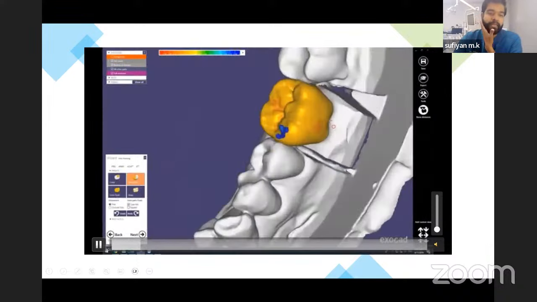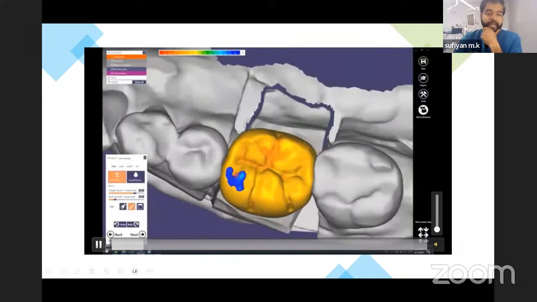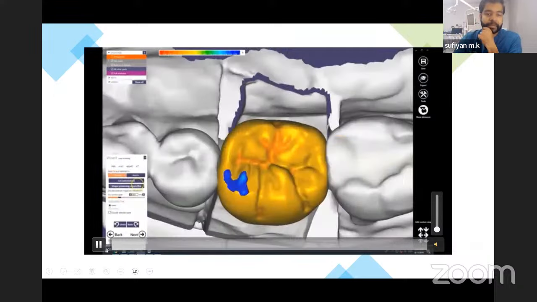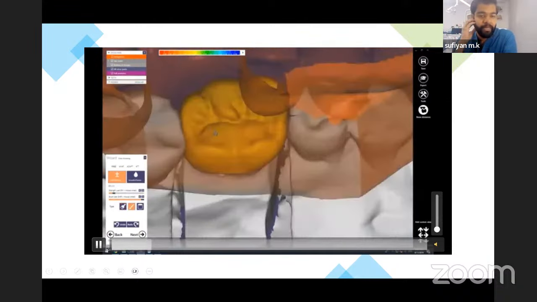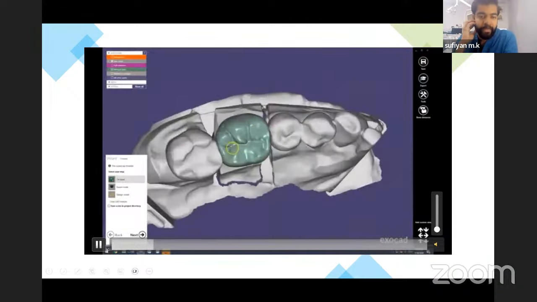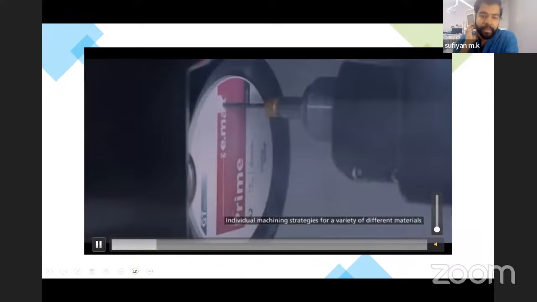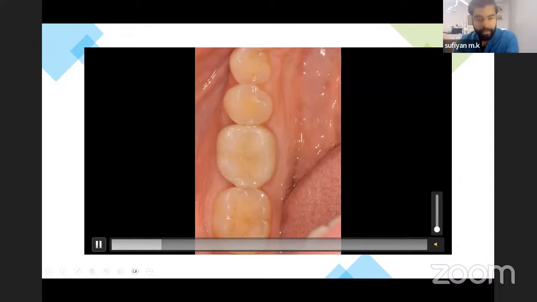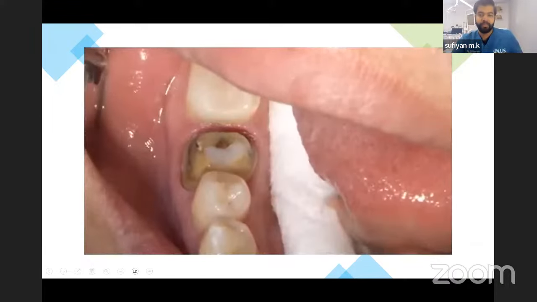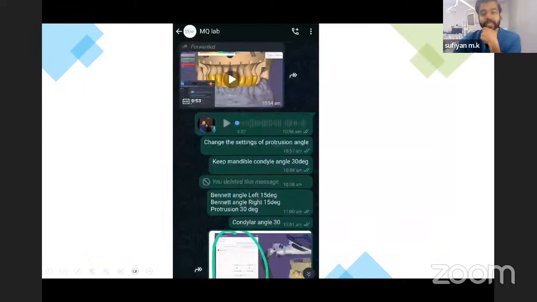How fantastic is that, that you learn this kind of designing, ExoCAD, and then sit with the lab technician and explain, do like this and do like this, right? So learn the newer art now, develop new skills, learn ExoCAD for crown and bridge at least. If you're planning implants, then ExoPlan is there. Make sure you learn all these new techniques. Only then can you guide the lab technician, tell him what is to be done and what wrong he is doing, and you can correct it.